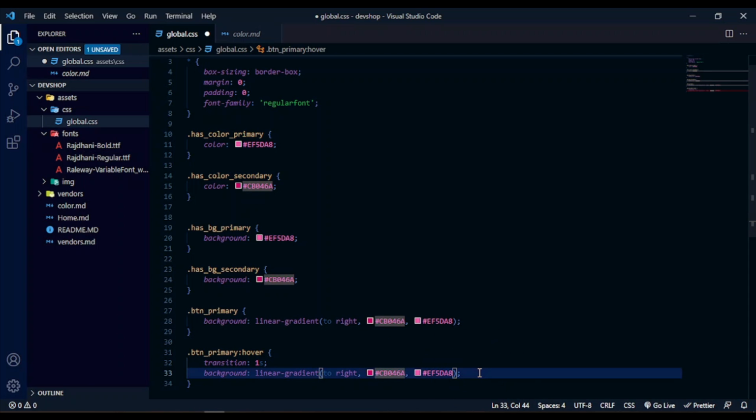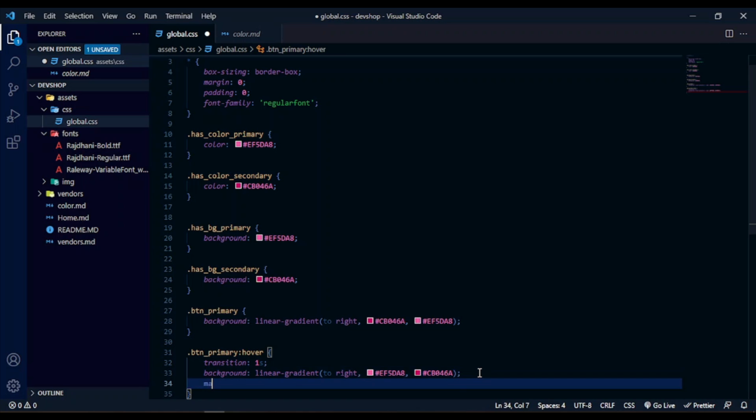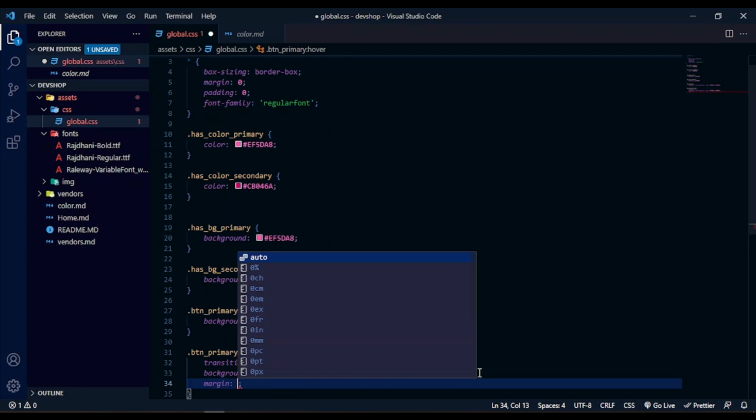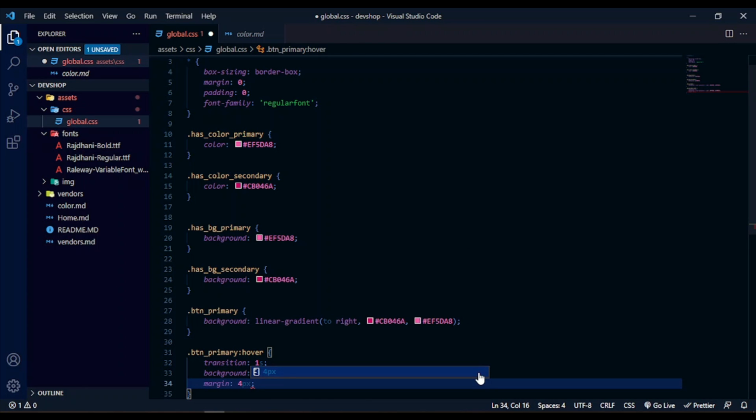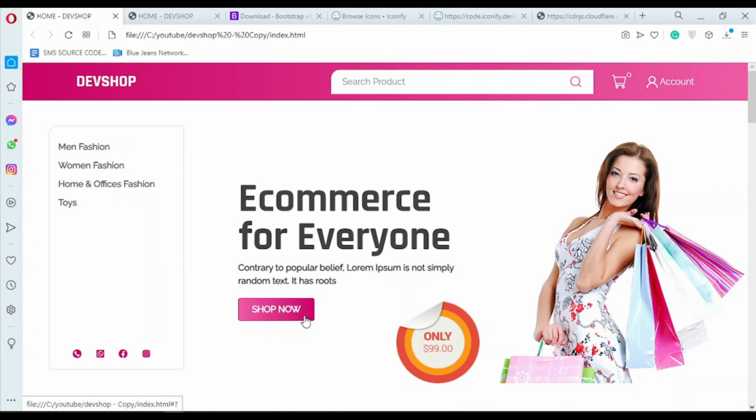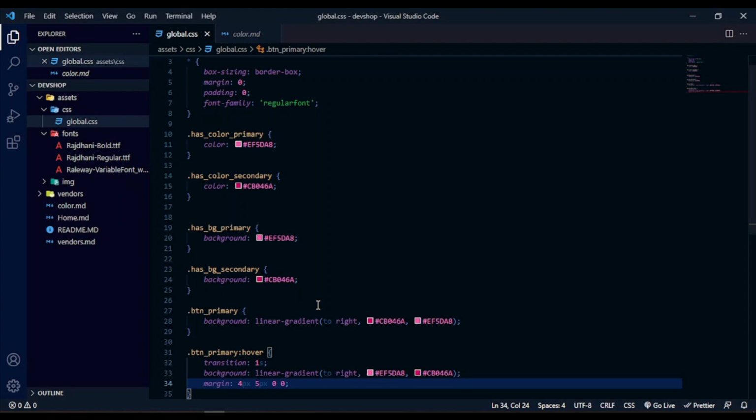So the primary is going to be here, EF5DA8. Then the second is going to be here. Then just for the button to move a little bit, I'm going to say 4 pixels, 5 pixels, 0, 0. So if I go back, you can see that the button is actually moving. Okay, so that is it.